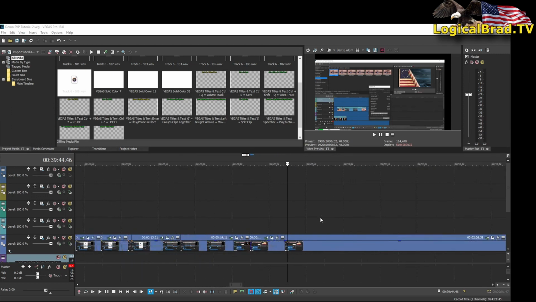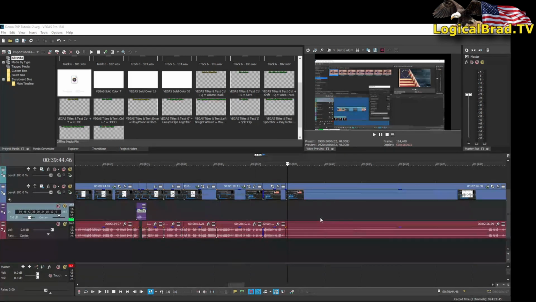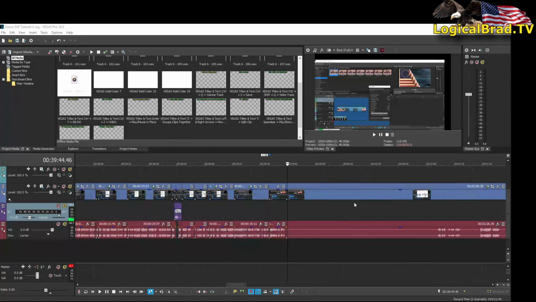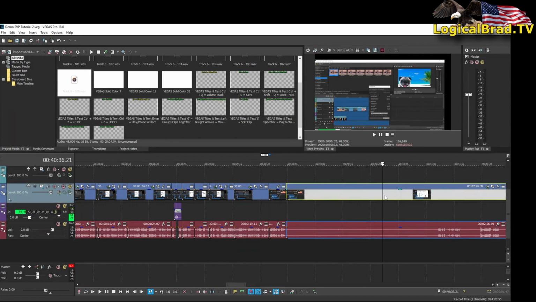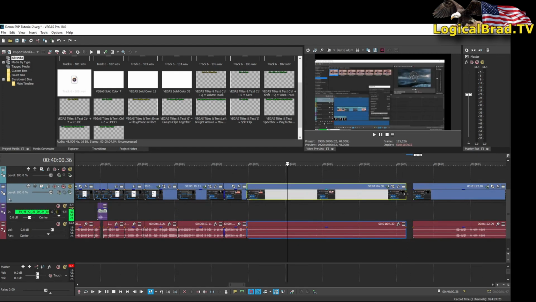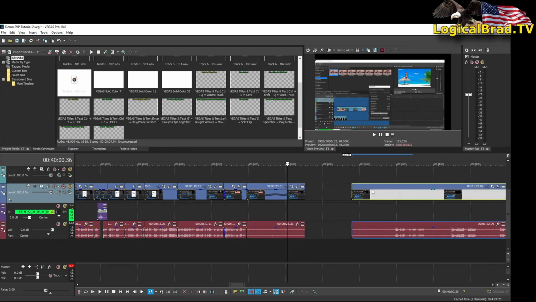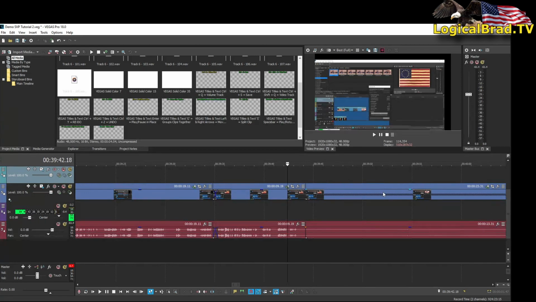And again, now, one last thing, while I'm about to render this, you can zoom in and out with the wheel on the mouse, but you can also hold control and roll up and down with the wheel on the mouse. But that's not what I'm going to show you here. I am going to show you that I can make this sped up by clicking the end of the spot that I want to be fast, S to separate. I can pull this back a touch. Then while holding control, you can time stretch it and make it either slower or faster. So I'm going to make it fast. You see the zigzags here. And then drag this back. And then that will give a cool effect as such.